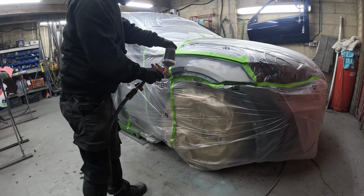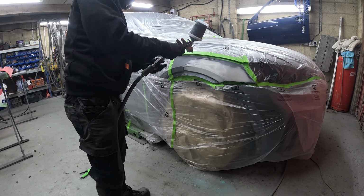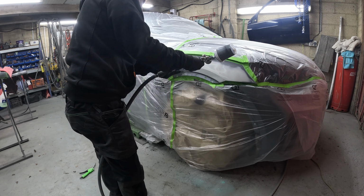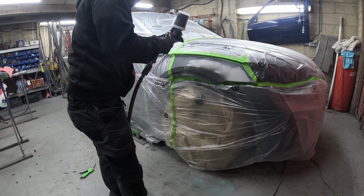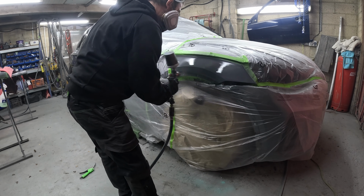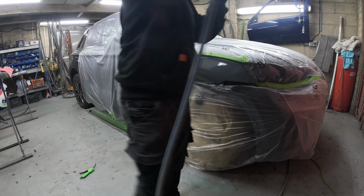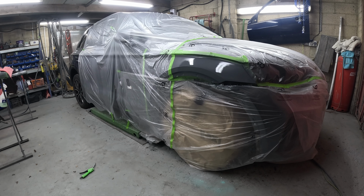So the primer that's going on this is Mipa 4+1, and it's the high build mixing ratio, and it's 3.5 coats. So I put a half coat on for the first coat. I always do that, because sometimes when you've got paint layers beyond your repairs, if you put your first coat of primer on too heavy, it will just pick up all around that edge and around the edge of your filler. And if you put it on a little bit lighter on the first coat, it sort of sits on top of it all, and then it gives you a good base for your full coat. So it's 3.5 coats in total.